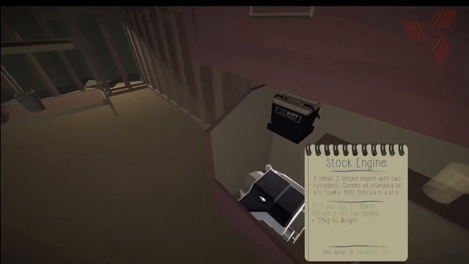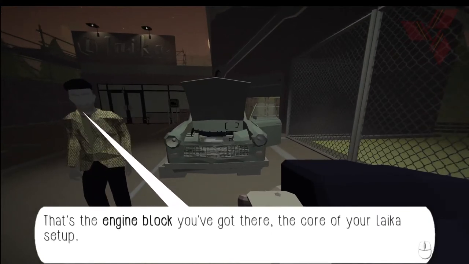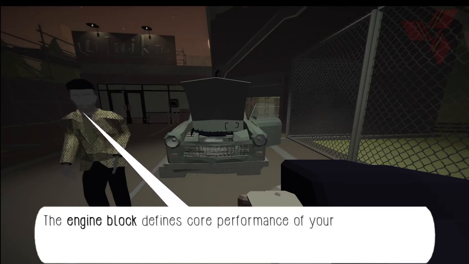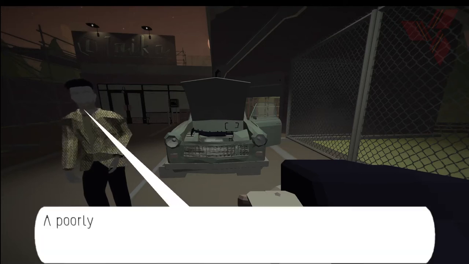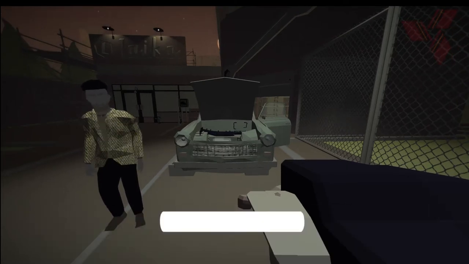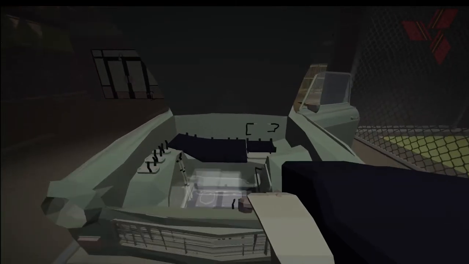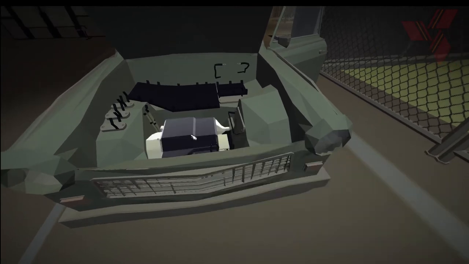Stock engine. A small two-stroke engine with two cylinders. Comes as standard to all Leica 601 Deluxe cars. There's an engine block we got there. The engine block defines the core performance of your Leica, including top speed and acceleration. A poorly kept engine block means your Leica will struggle to perform. But go ahead, drop it into the engine. Oh yeah. Oh my god, what is that curse? Oh, here we go.